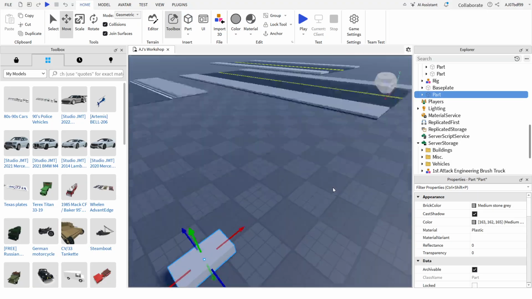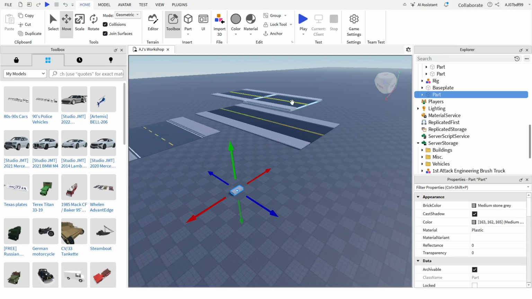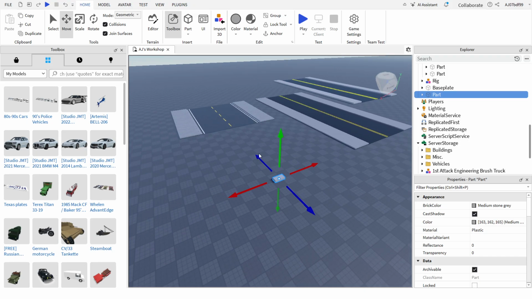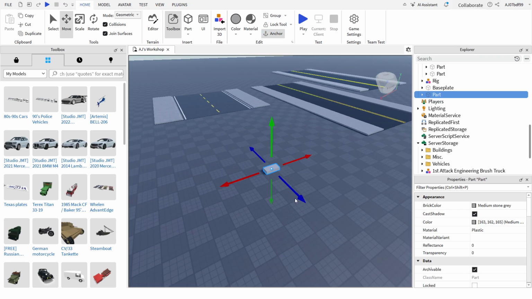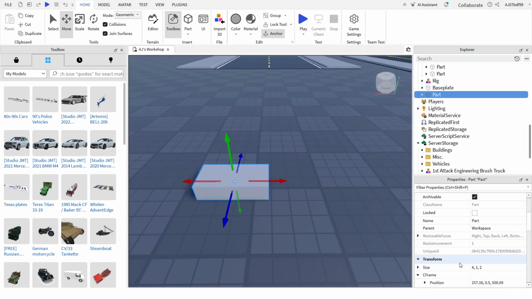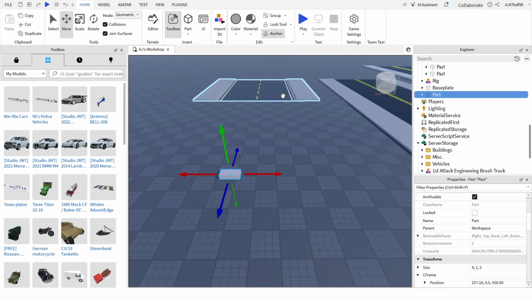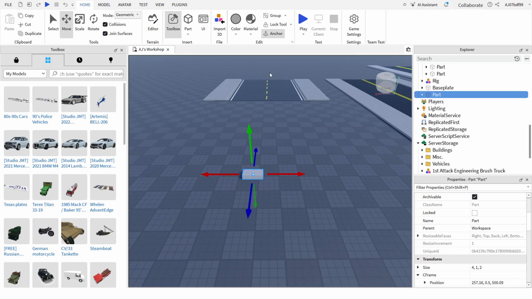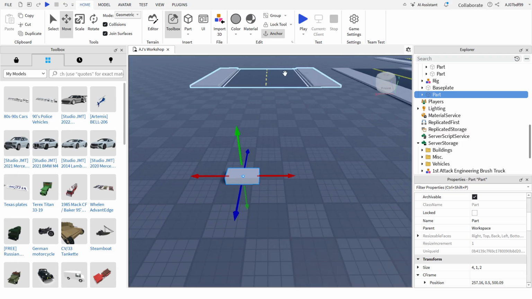Now, last video, you'll notice these two were the same X and Y. Whereas this, when we start talking about realistic ones, the proportions X and Y could be very different. It just depends on the road you're making, the scale, and all that. For me, I've scaled mine to 15 studs a lane. Technically, it's 15.5 because, actually, I'll explain that in a second and you'll understand a bit better.